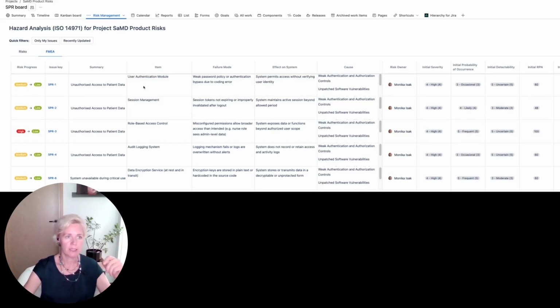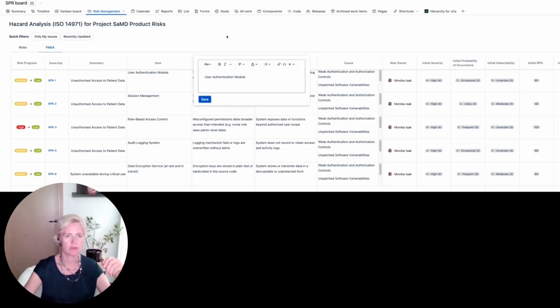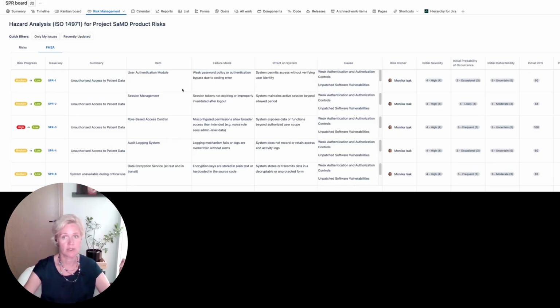But to go back to the beginning, step 3 was to describe the models and functions of your medical device that we are analyzing the failures of. And in here, we have each software item that we want to analyze. And all those software items here are about the glucose monitoring smartphone app that records glucose level, insulin doses, and meal logs. And in another Jira project, you can document the software requirements for this device and link them to the software items inside your FMEA, ensuring the full traceability between product requirements and risk items.